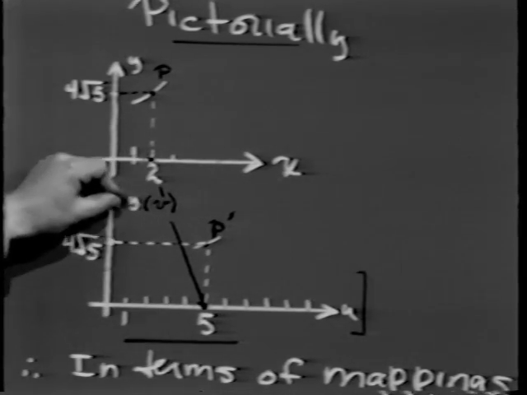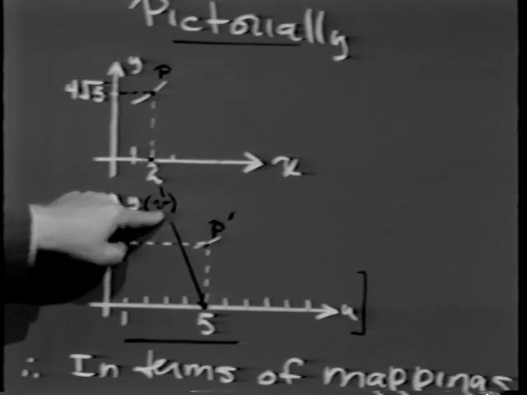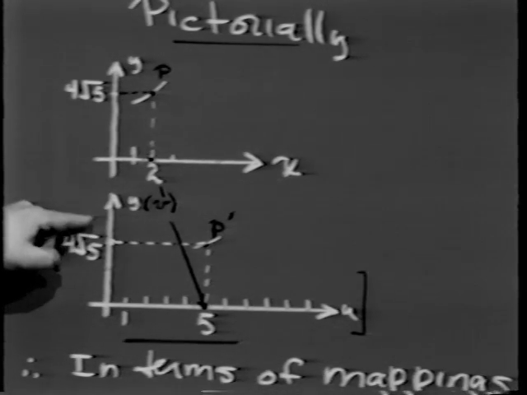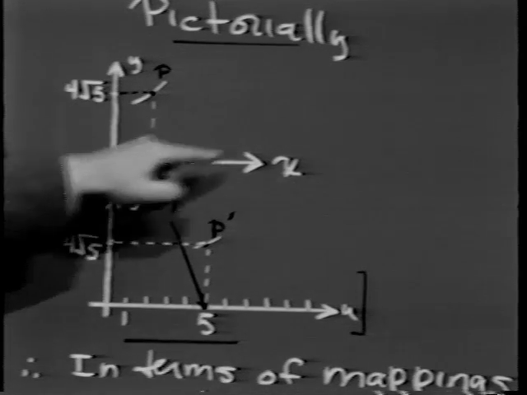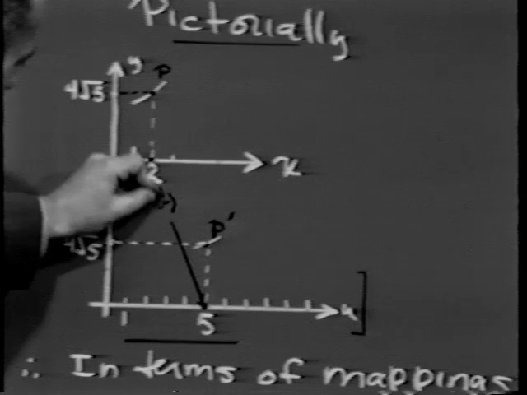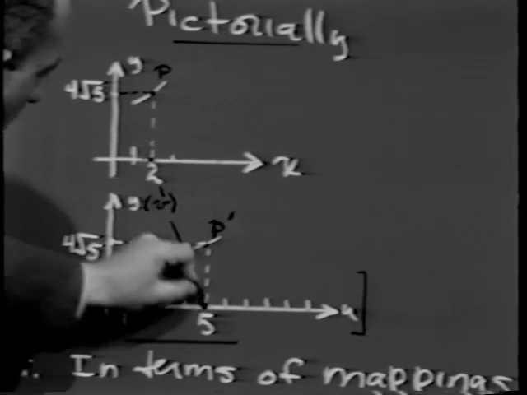That's what this v is in parentheses here. It means that I might want to name the y-axis the v-axis, just so that I can use my identification established in the previous block in our course when we talked about mapping the xy plane into the uv plane. That is not an accent mark over the v. That just happens to be an interruption of this arrow that connects 2 to 5.